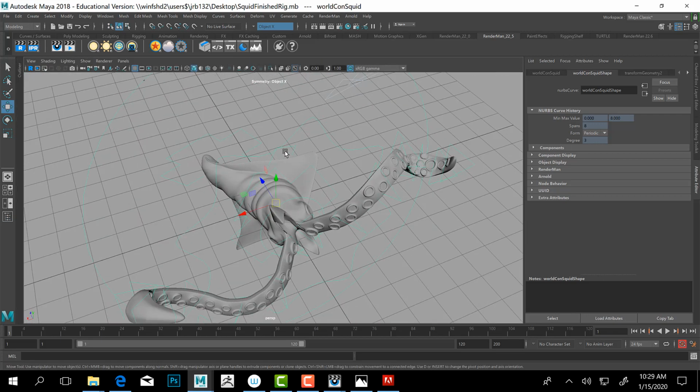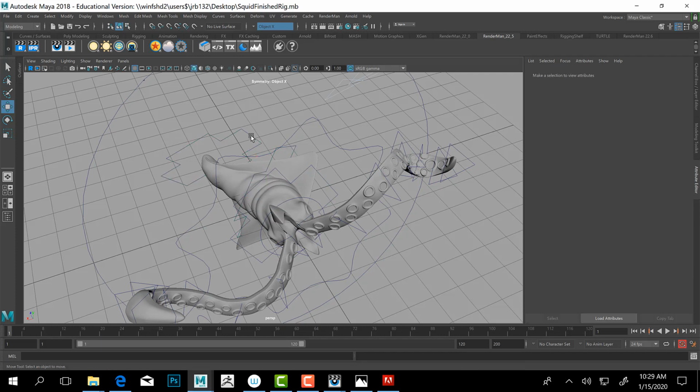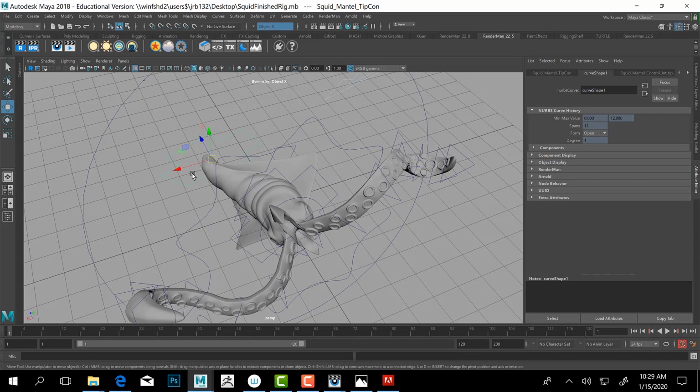When you're moving a character rig around, make sure you grab the little shapes that are around the body. These are called controllers. You can move them around, rotate.